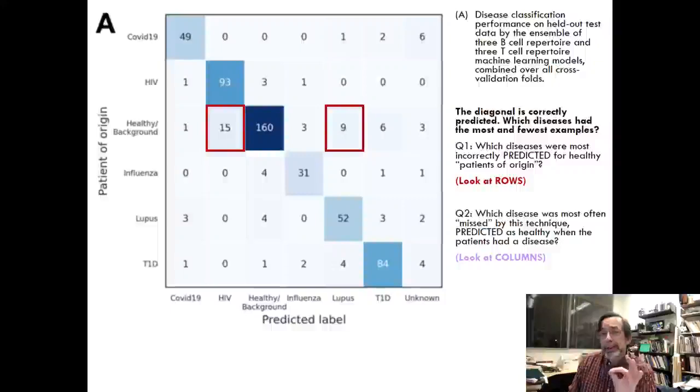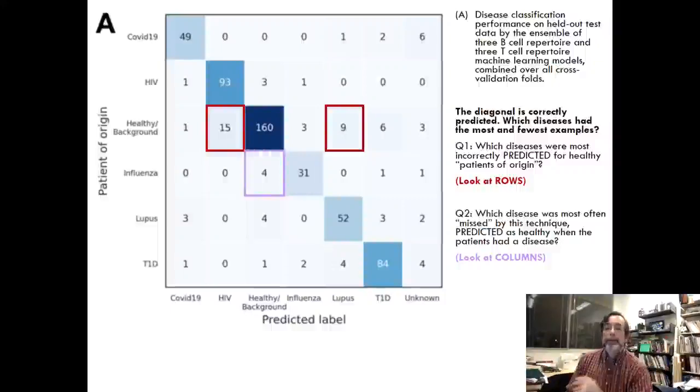2 very tricky diseases that involve hiding out in your own immune cells for HIV, and attacking your own antibodies for lupus. Interesting. The other diseases were much better predicted.